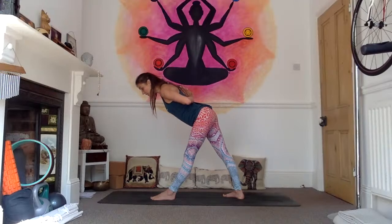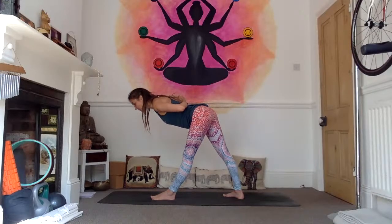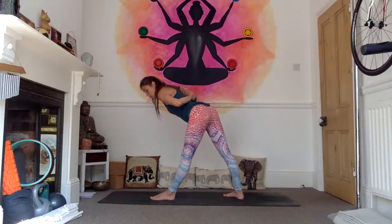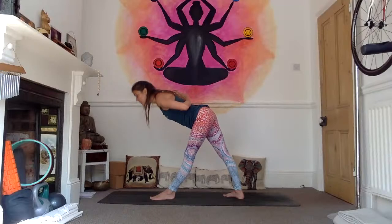And again, just be mindful that that abdomen is engaged. Navel is drawing back towards the spine. And that hip doesn't start to stick out. The upper body doesn't start to move out to the right. If that happens, don't move any deeper. Stay there.